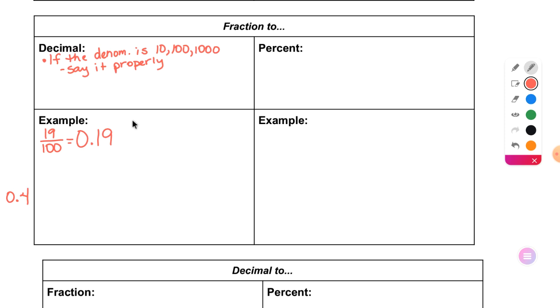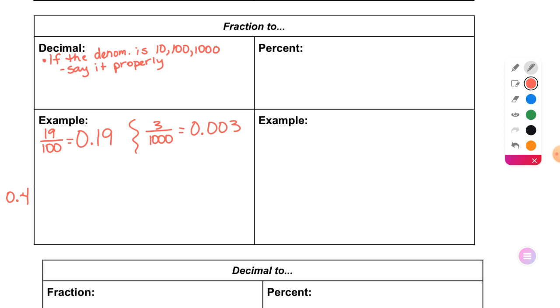I'm going to draw a little squiggly to show 3 over 1,000. These are the ones that get us sometimes. Who can say it properly? Lena? 3 thousandths. Really? Kanan, what does 3 thousandths look like as a decimal? 0.003. Okay, why is it 0.003? Yeah, because that's telling me I need a 3 in the thousandths place, okay?